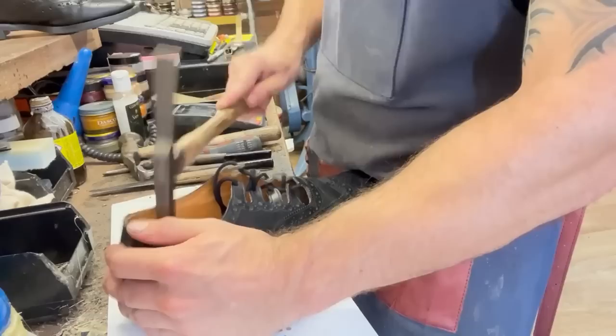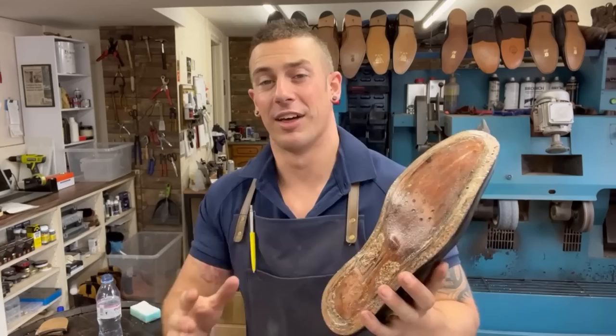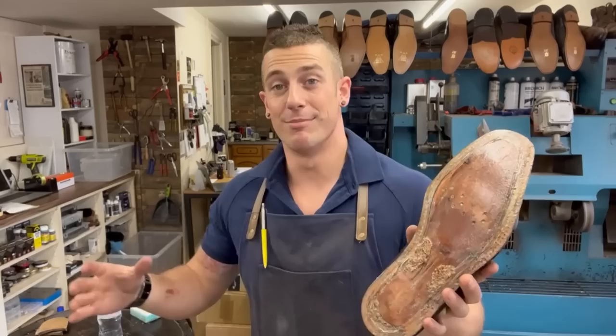Right guys, as I said, we're going to take a quick look at these Ferragamos that I've got. We're halfway through the job, and as I said, there was a delay on this, the reason being the customer really wanted JR leather, and some of you will have known the saga of JR leather. The company briefly went out of business and then was bought up by somebody else, so they're back in business. However, it takes a year or so to make the leather soles, so there's been a delay on supply. I've just run out of my last bunch of JR leather.